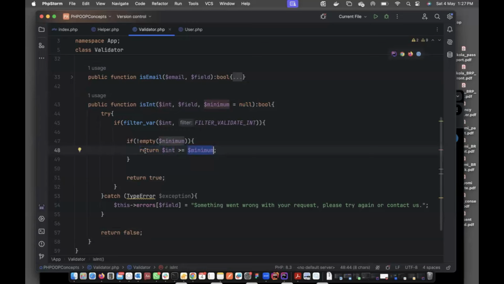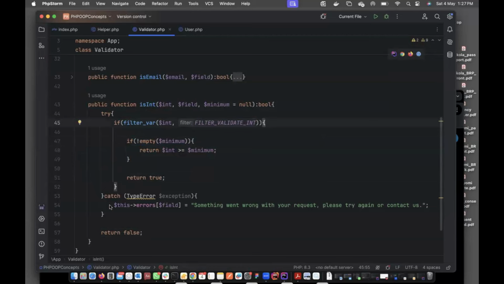If that is true, this returns true. If it is not true, it returns false. It's just an easy way to write this instead of doing an if statement or whatever in here. Now, if we are not checking for minimum requirement, it means automatically this thing already passes because it is an integer for it to get in here.